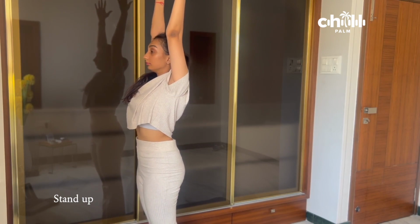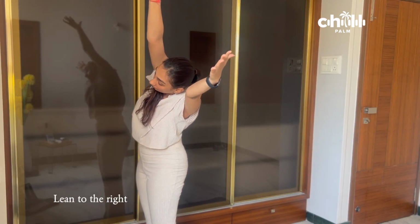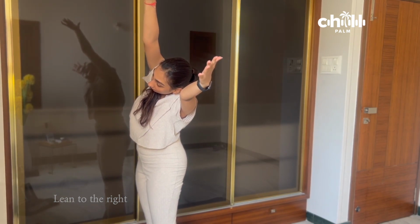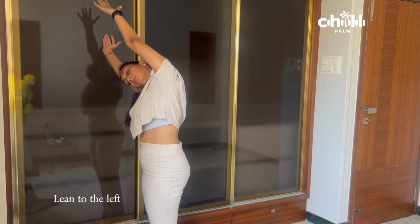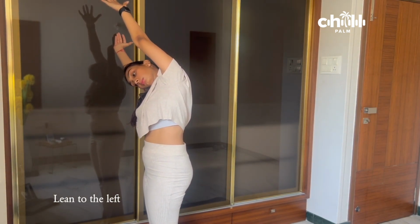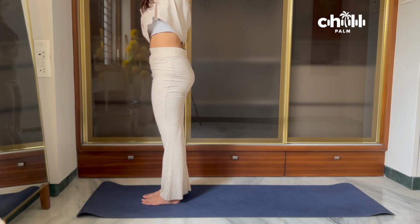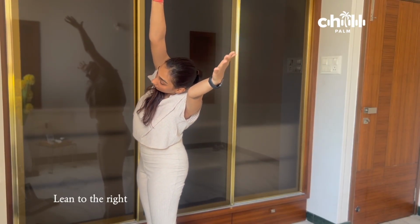Rounding up here to the front, lengthen your body up and then slowly lean onto your right to stretch the body out. Find what feels good for you here and then shift onto the opposite side, extending your body again.